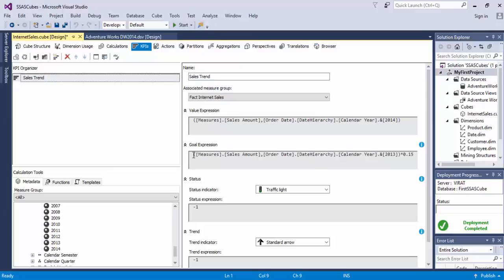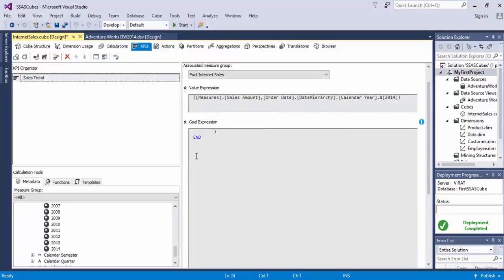Now what I will do is have the sales for 2012 as it is, but for your goal, I want to get the previous year's value. Because when I gave this calculation, it doesn't calculate properly. That's the reason, based on this calendar year 2014, whatever the value prior to 2014, that is 2013, I want to get that as a goal. For that purpose, I will write an MDX expression and I will paste the MDX. So my goal MDX expression will be this one.